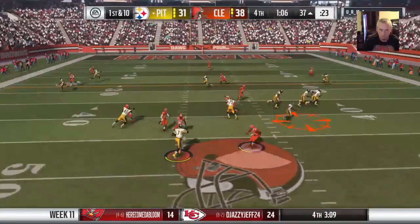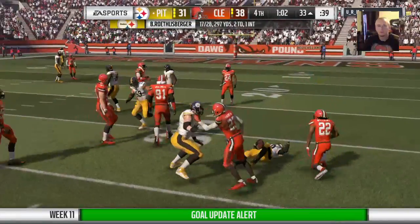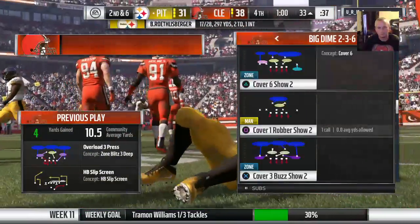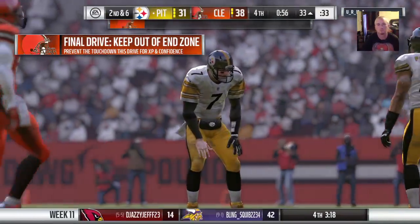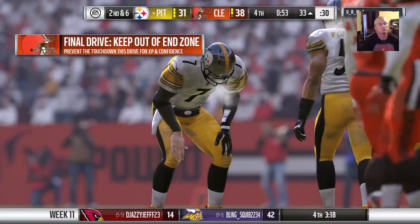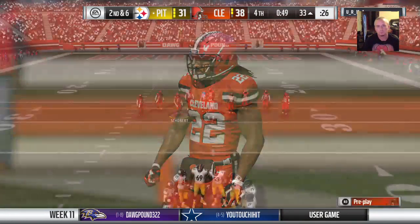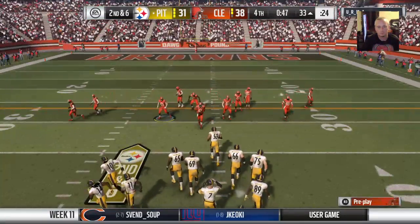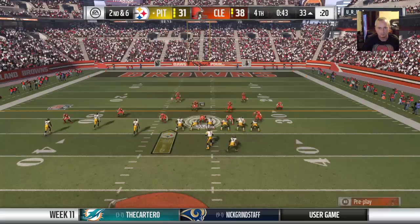Back to throw. A screen to Bell. And he's going to get it down to the 33-yard line here. A gain of 4 on the play, and it'll be a second down. So many things have to come together just right for a screen pass to break for big yardage. The blocking, the timing of the pass to the runner, everything has to fit together just right. But on that play, the defense was able to disrupt things and hold it to a short gain.